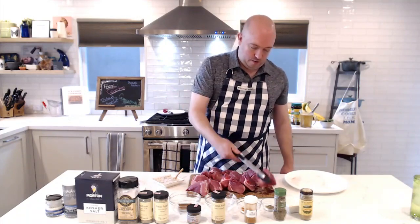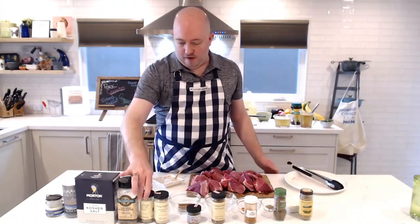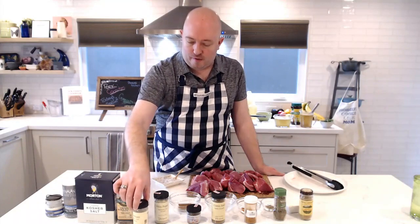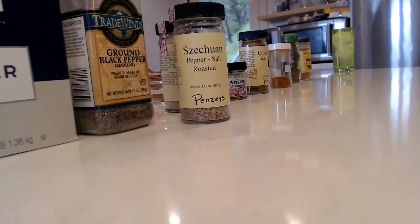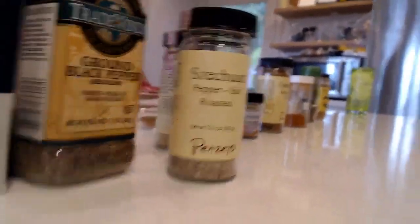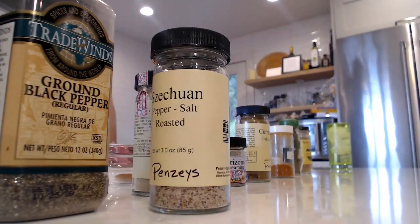While I'm doing this, I want to talk about my salts a little bit. One of my favorite salts is this one. This is a Szechuan pepper roasted salt from Penzeys. They're one of my favorite salt places I use. It has a good kind of kick to it. So it's definitely a really good salt to put in your mix.